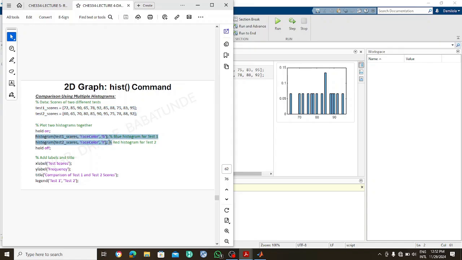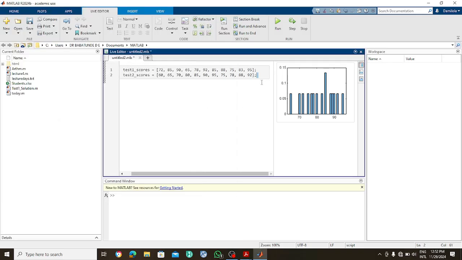So let's plot the first one as a histogram. Histogram is good to use here because eventually we'll be changing the face color. For you to be able to change anything color, you have to be using histogram as your function. So we are plotting test 1 scores first, and we want the face color of the histogram to be blue.